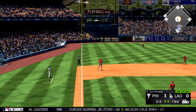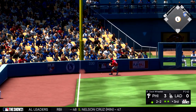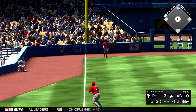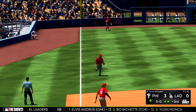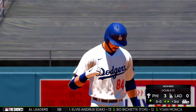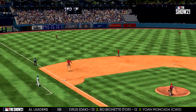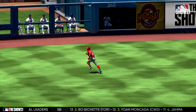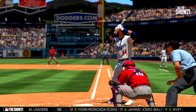Now a ball hit sharply toward third. A leaping try, but it's out of his reach and into the outfield. And now he'll get into scoring position with two away. Everyone knows that this guy's numbers are not where he wants them to be so far this year, but you never know by that swing. He looked fluid and confident, driving that pitch for a double. We'll see if that gets him going a bit.